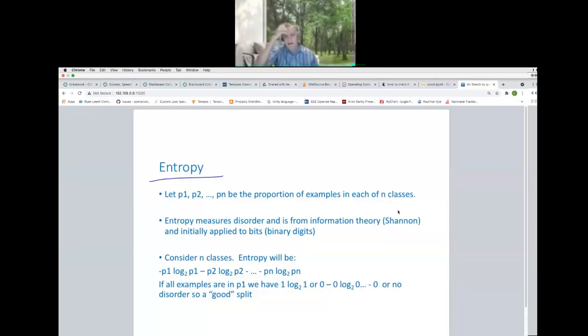If you never knew what a bit is, now you do. It's a binary digit, or where the word bits came from. I'm sure you know what a bit is. So if I have n classes, the entropy would be minus P1 log base 2, because we started with bits, log base 2, P1, minus P2 log base 2 of P2, minus Pn log base 2 of Pn. You might say, why do you have a minus all the time? Well, if you think about this, this is a proportion. So P1 is going to be greater than or equal to 0 and less than or equal to 1. So what is the log of 0.5? It's a negative number. So if I want 2 to take 2 to the minus 1, that's equal to 0.5. So I'm generally going to get negative numbers. I don't want negative numbers for my entropy, so I put minuses in there. All right.